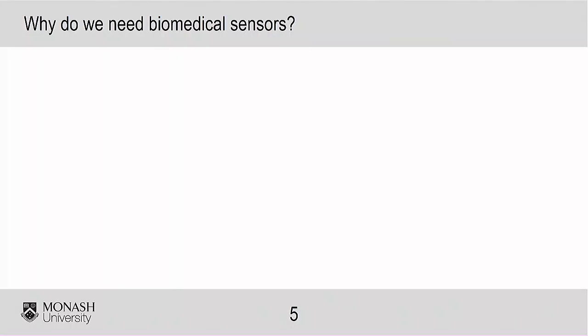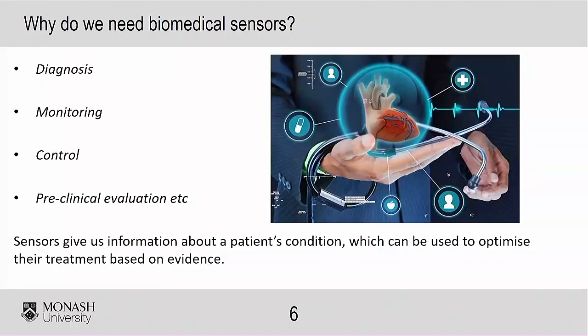Yep. So basically they can be used for a bunch of different measurements, whether it's blood or body temperature, or a whole bunch of different reasons. But essentially we have a few different primary goals with sensors. And the first thing is diagnosis. So sensors are really commonly used for diagnosis.